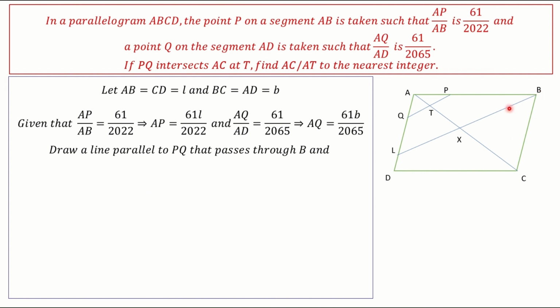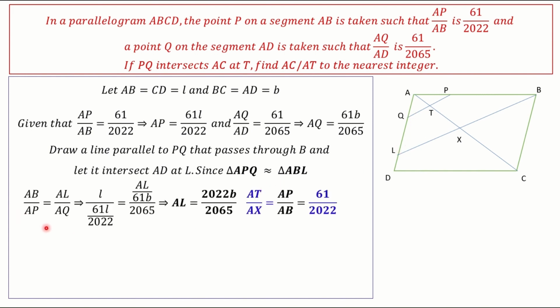Okay. Now I am drawing a parallel line to PQ. Okay. BL and PQ are parallel such that it touches the AD at L. Okay. And it passes through this one, touches at X. Now APQ and ABL are similar triangles. Why? You know A is a common angle, and PQ and BL are parallel lines. So the angle at P is equal to the angle at B, the angle at Q is the angle at L. Okay, so they are similar triangles.